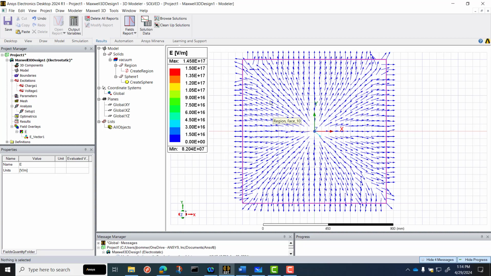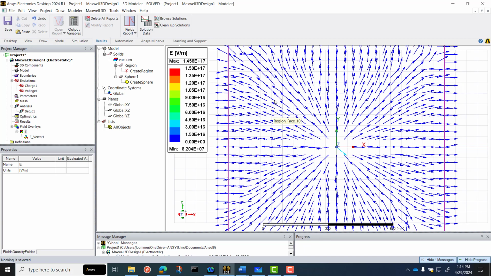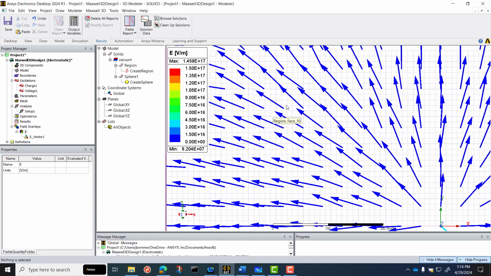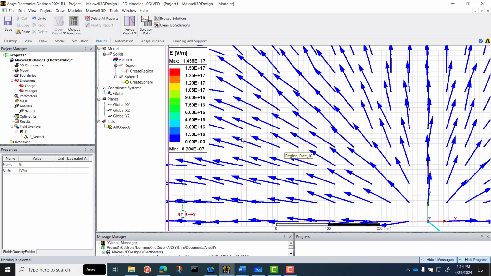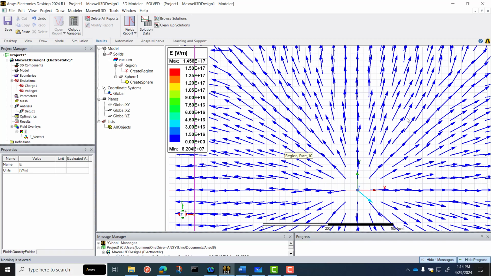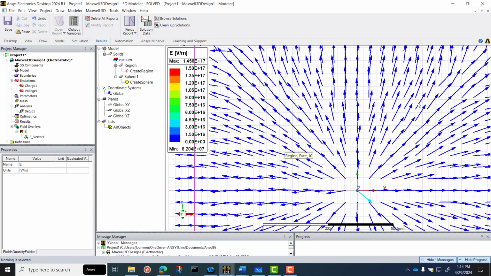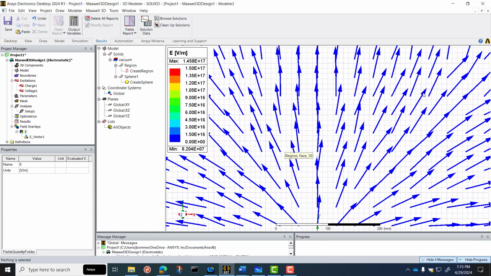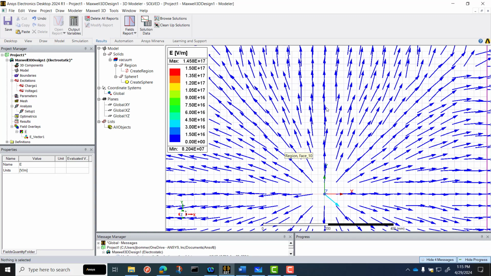If you think of these arrows as having a base and a tip, this particular arrow is basically saying at this point in space, the electric field is going in this direction. If I was to look at this point in space, it looks like it's a slightly different direction, but it's almost the same. Very different than if I go over here, of course. If I choose this location, it's pointed even in a different direction. But it's consistent with the behavior of the electric field from that point charge that we had previously discussed.